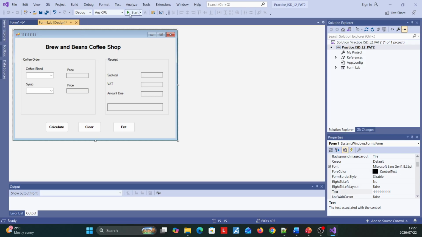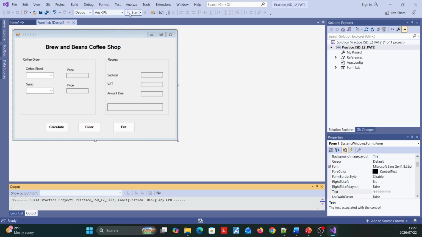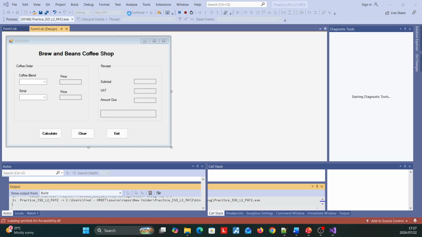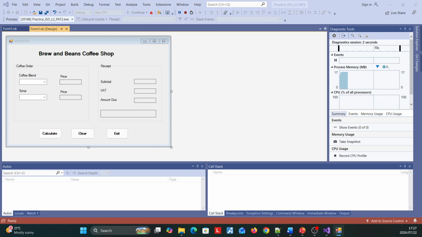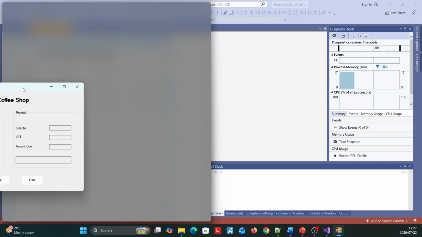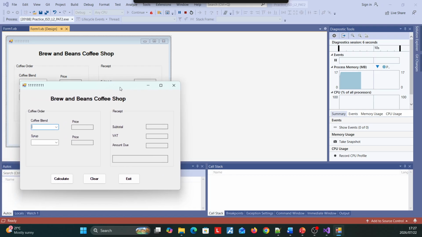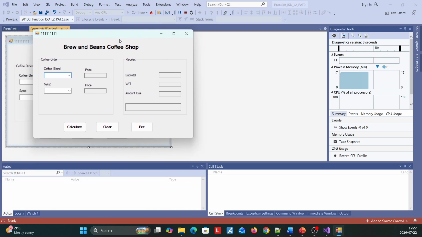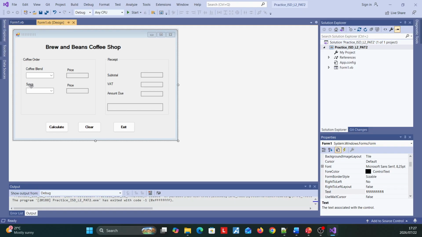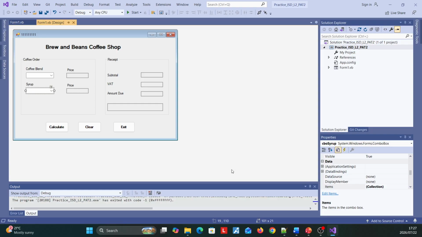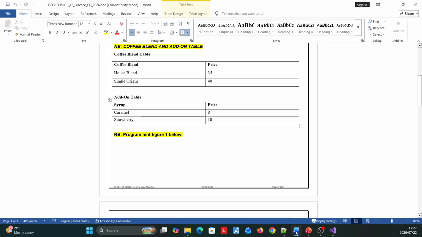Let's quickly just test it out to see if our items are being displayed. If we click on the drop down, so let me just move this to the side. So if we drop down coffee blend, yes, those two are there. We still have nothing in syrup. So let's stop debugging. Now let's do the same for syrup. So remember we have caramel and strawberry.